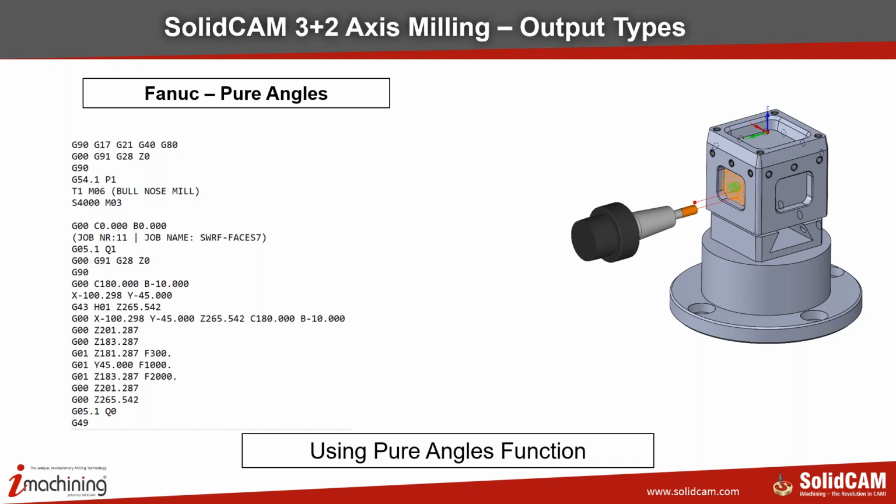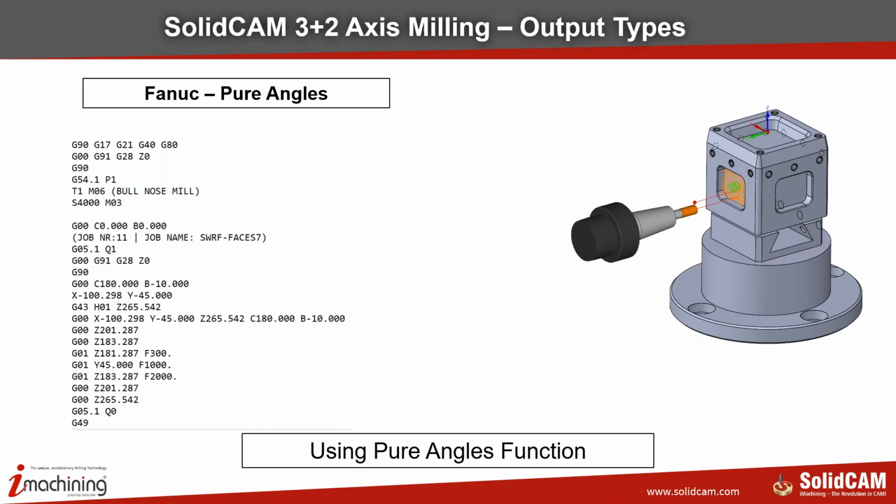The disadvantage is that since you're doing all the calculations by yourselves inside the CAM system, you have to put the part at the same position where you assumed it to be before calculating inside the CAM system. So if the position of the part changes on the table, you have to come back to your CAM system, re-enter that position, generate the Gcode, and take it back. So this is a major disadvantage working with pure angles.